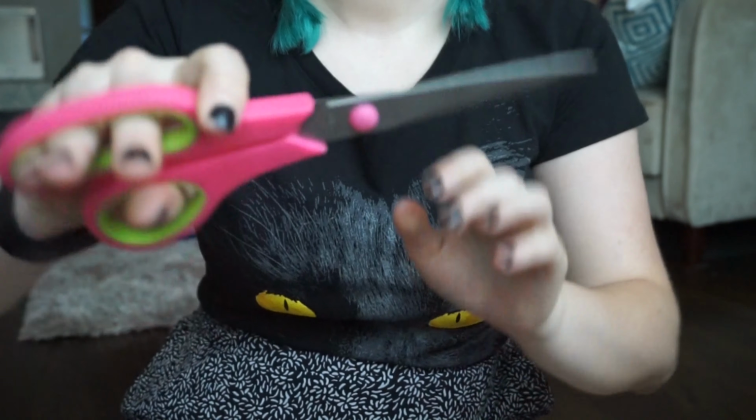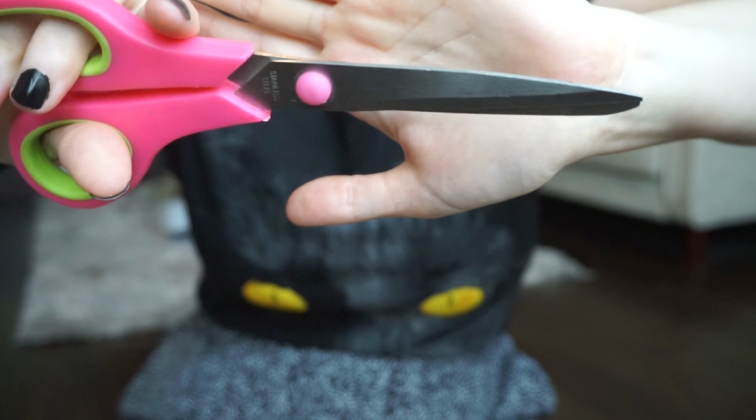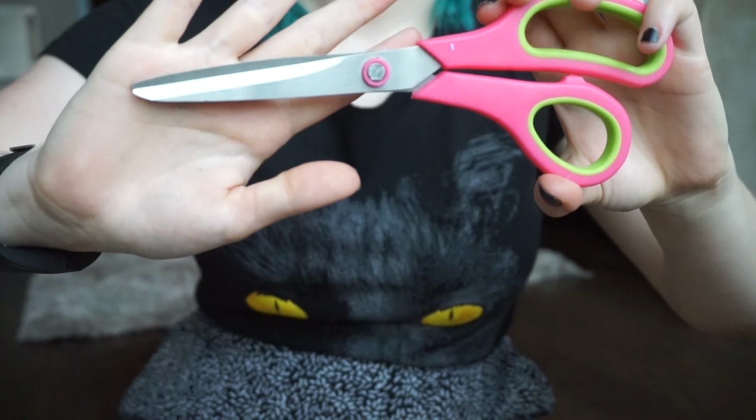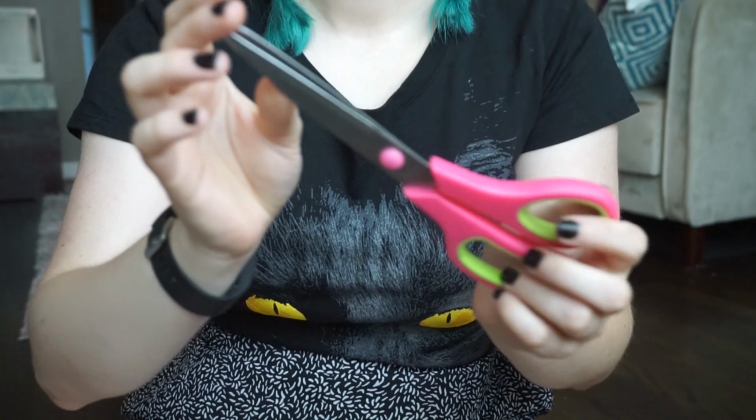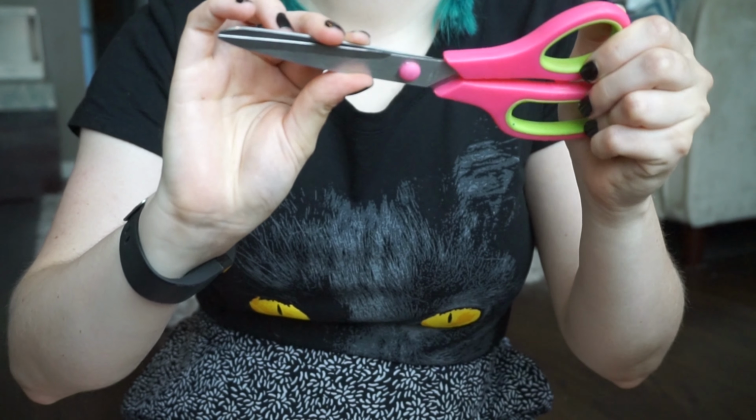Lastly, we have craft scissors. These are your standard, run-of-the-mill scissors we use for everything else. Theoretically, you can cut fabric with these, but you're probably going to ruin your fabric. Use craft scissors to cut anything that's not fabric or thread.